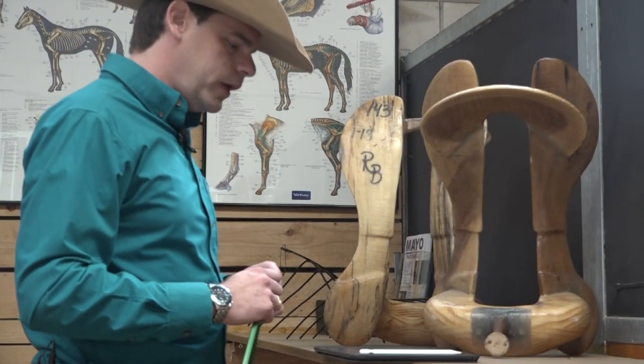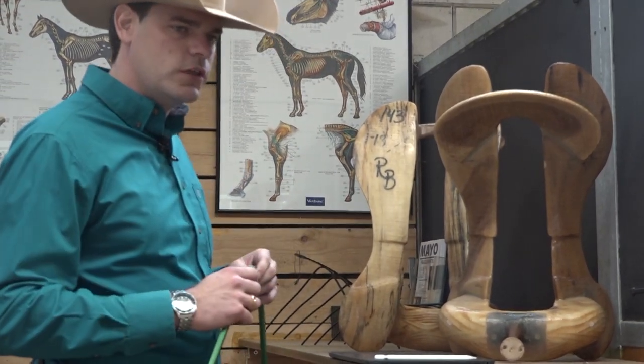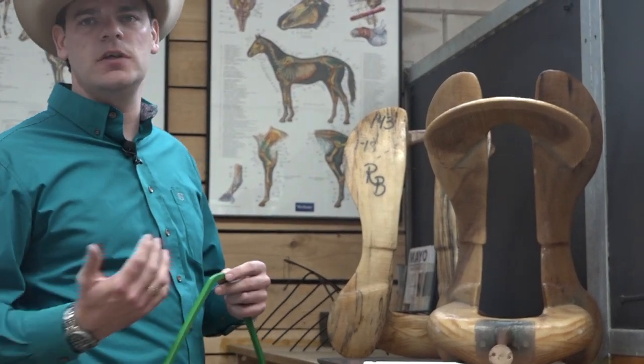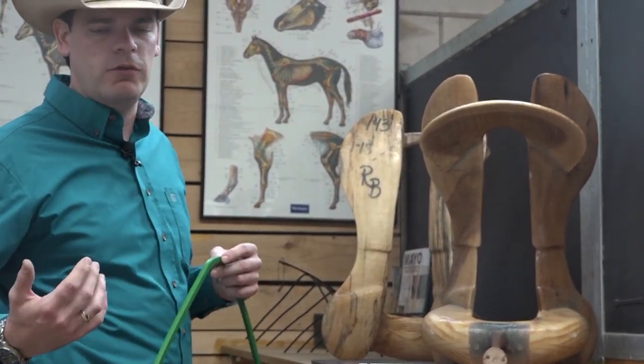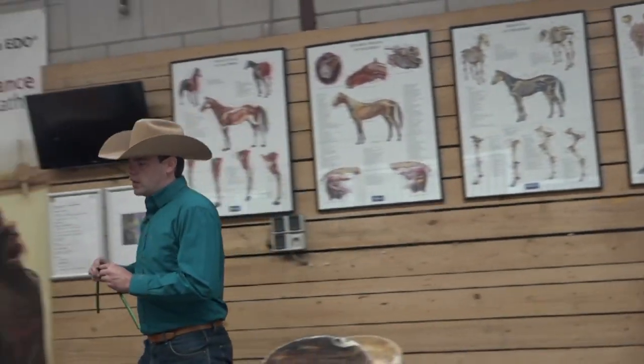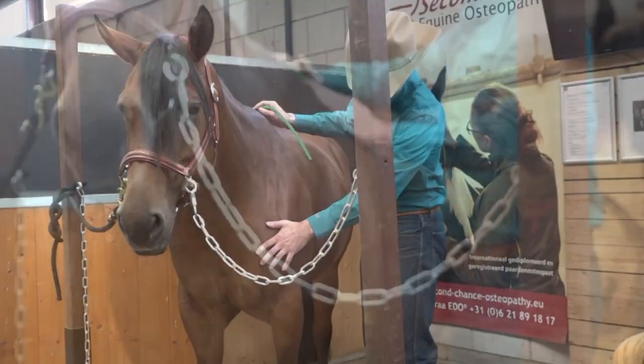Now we're going to make a drawing of the width of the shoulders, so we can see, if we visit this horse the next time, whether this horse has developed bigger or smaller. And we have all that digital on our iPad, so we can nicely see it and check it again.